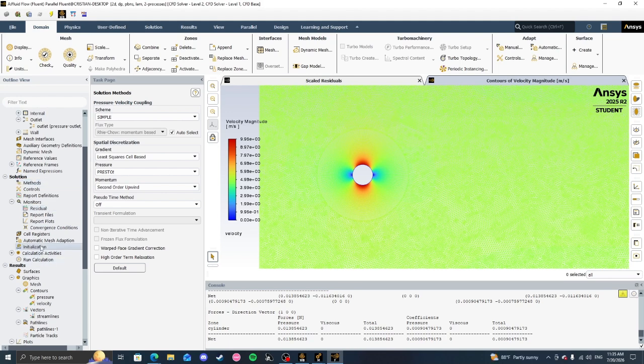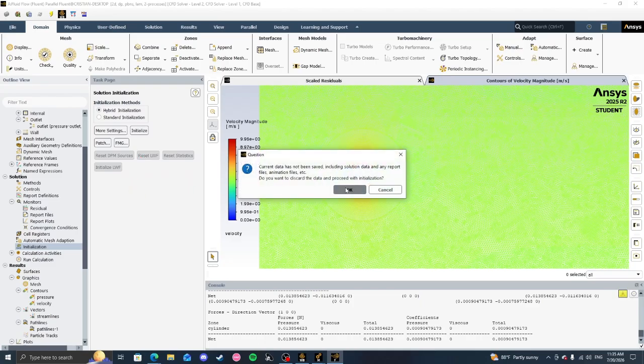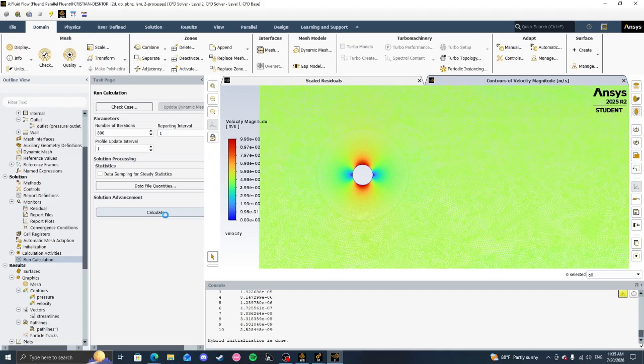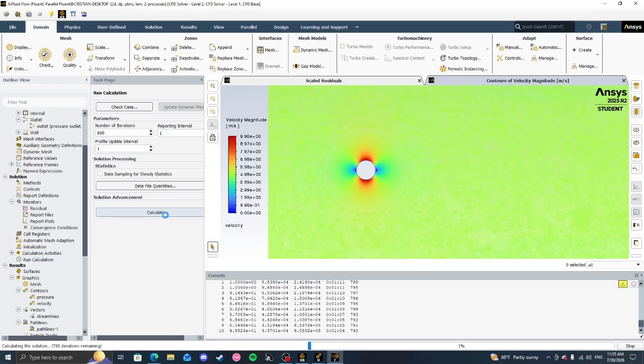Residual, and we're just going to go to initialization, click initialize. We're going to run this process again, go to run calculations and click calculate. I'll just wait for that to calculate.